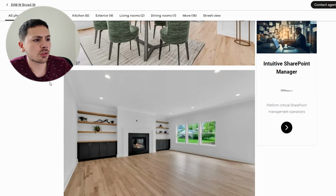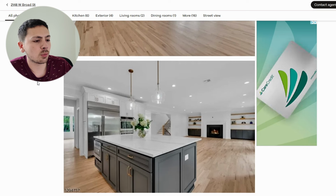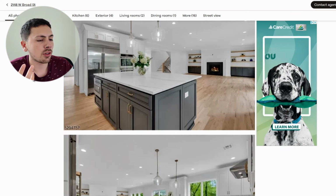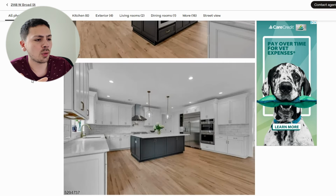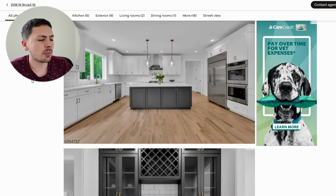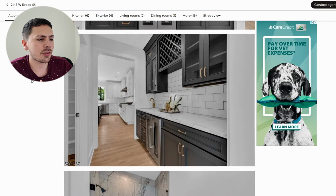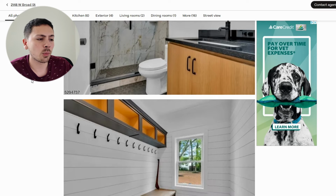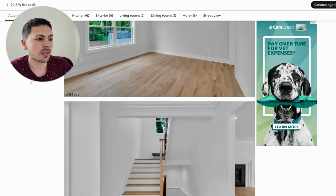What I like about the new constructions is that everything is modern. And if you're someone that's maybe looking to move in from New York City, or even Northern Jersey, and you like that newer, modern luxury feel, these new construction homes in these suburban areas are great. Because even though it's over the 1 million, 1.6, in a lot of places like Westfield, Summit, a house like this is going to be going for way over 2 million. And you're still going to get very nearby accessibility to those areas. And you're going to have the affordability of Scotch Plains without missing out on the amazing school district and commuter-friendly options to the city.